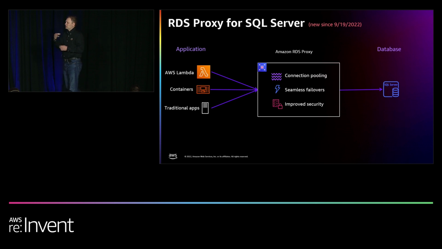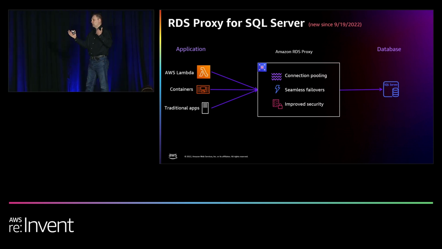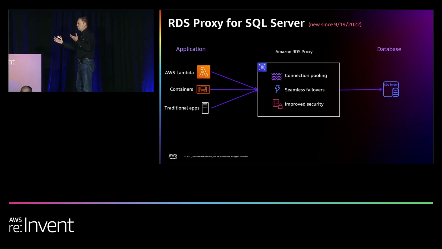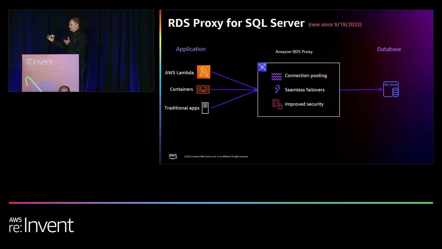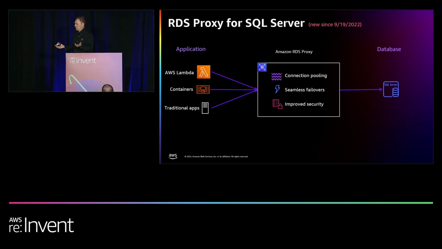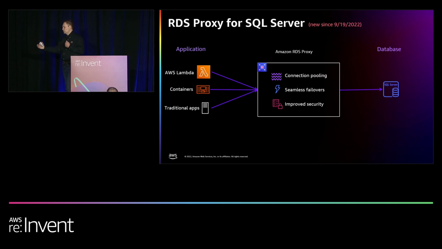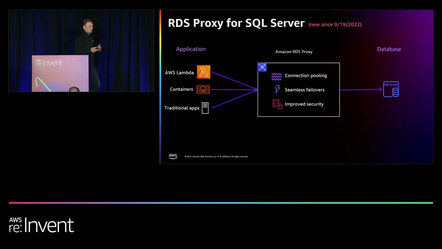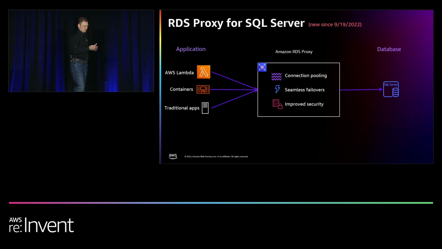So imagine if you connect directly, even if you have a listener endpoint, well, when a client is trying to connect to a SQL Server while you're in the process of failing over, it's going to return an exception. It's going to return an error, right? In the case of RDS Proxy, because you're not connecting directly to SQL, you're connecting to the proxy, all those connections just get queued up. And as soon as the new primary comes online, those connections will be served. So you will have a whole lot better failover experience, I should say.